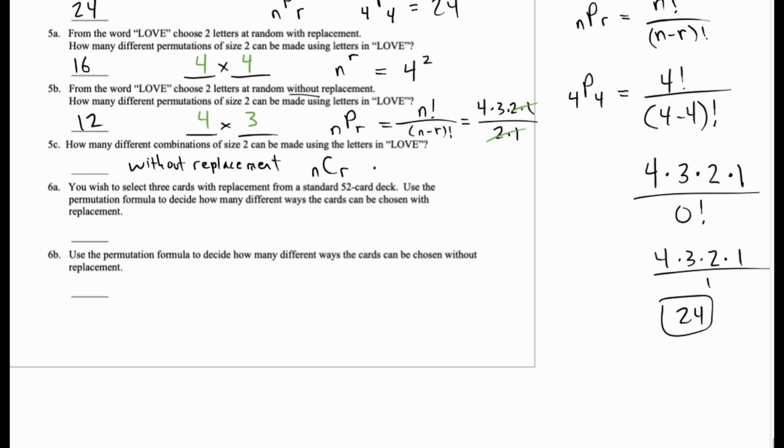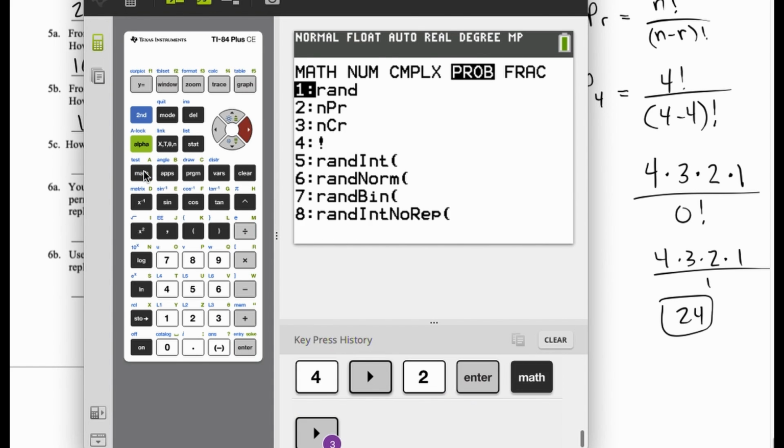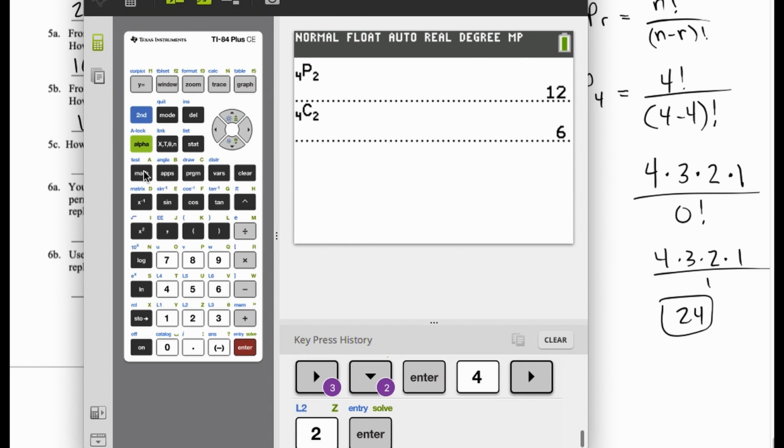So that'll be 4 choose 2. Let's try that. I get 6.